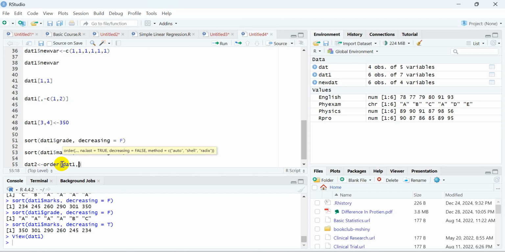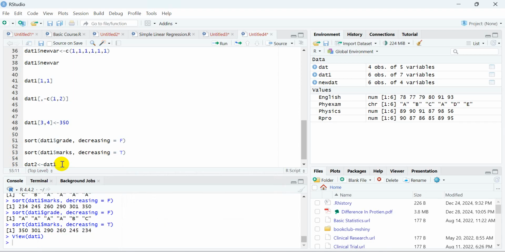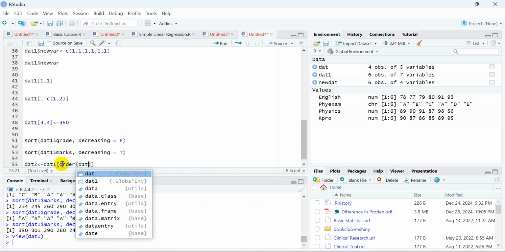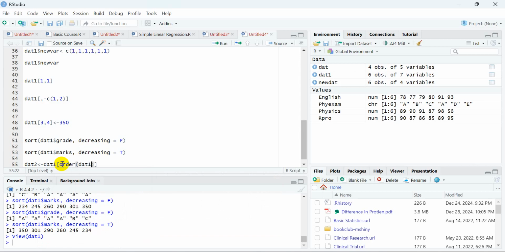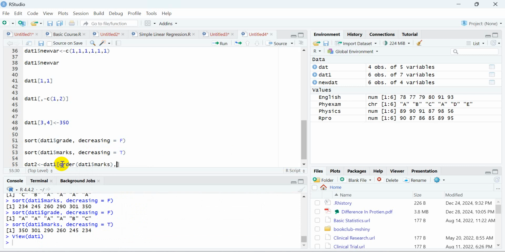Let me tell you how I will apply it. Let's suppose you have data 1, and in this you need to pass order, with the values like data1 dollar marks, for all columns.